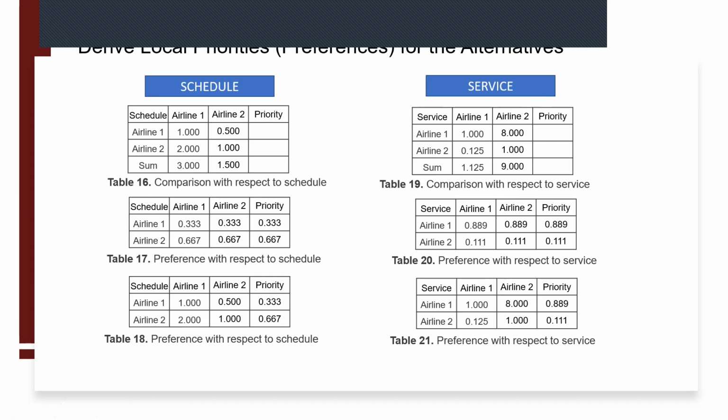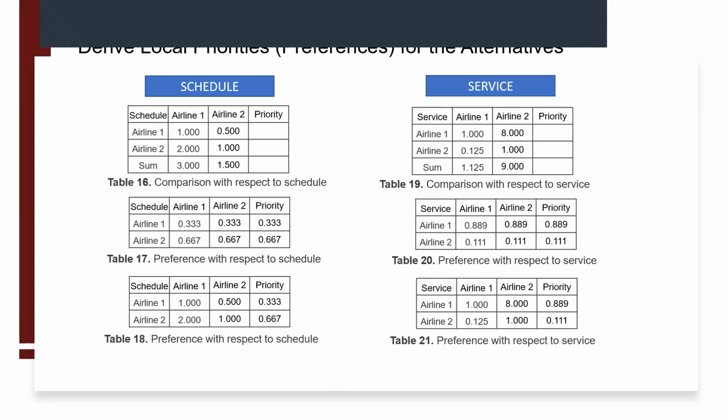Reliability is more technical, but in the in-flight service, I think you will gauge that airline 1 will be more on a legacy carrier. The other one will be lower price, lower reliability, and maybe poor service compared to airline 1. So those are the values we derived when we did the preferences for the alternatives.